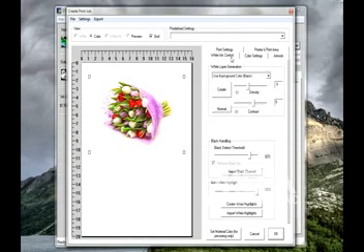White ink control, you need to ignore this when you're doing a white t-shirt because we're not going to lay down any white ink. If you have a white background, it's going to automatically ignore it and just use the shirt.